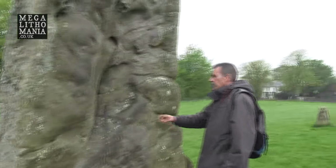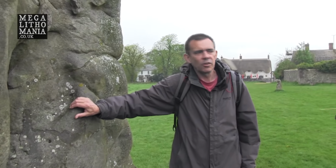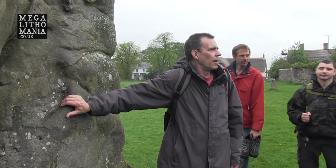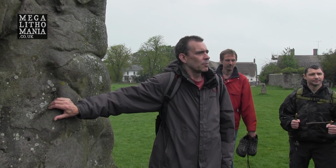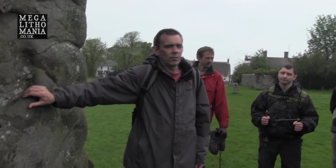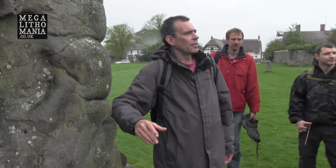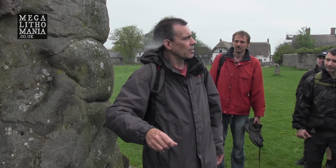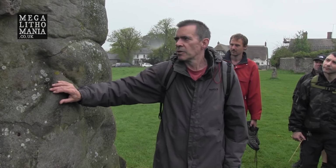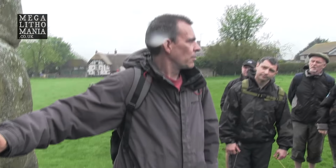Now let's have a look at stone 206 then. As I was saying the other day, lots of the stones were destroyed in the early 1700s. It's a long and complicated story. The people who were mostly responsible for the stone breaking were toppling the stones into pits, putting loads of straw underneath them, lighting the straw and getting the stones really hot, and then pouring water on so that the stones cracked into lots of pieces. And this stone was one of the ones that was just broken into pieces. Keeler found all the pieces and then stuck it back together.